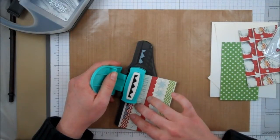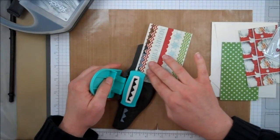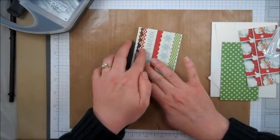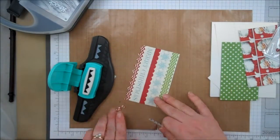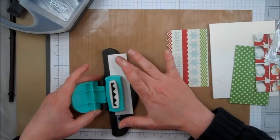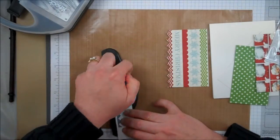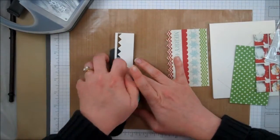Then you slide it over, line it up, punch again, and then I need to go over here and line it up and punch again. I missed one — that happens — line it up, there we go. I'm going to move my garbage out of the way, so there's my first layer, and I'm going to go ahead and punch my white paper. The reason I added this was I found that my punches kind of blended into the busy paper, so I wanted to draw attention to it. Adding a layer of white helped to bring attention to the fact that the edge was punched.